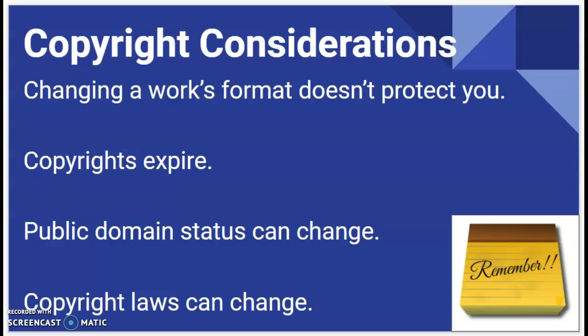Special care is also needed for using works in the public domain. A work's public domain status can change. For example, if the work is copyrighted again, then copyright laws apply. Also, different forms of the same work may have different protections. For example, a Shakespearean play is in the public domain, but a movie version of the play is most likely copyrighted.